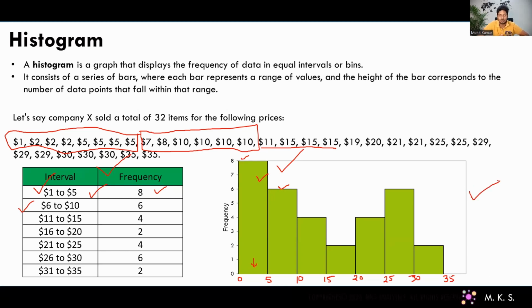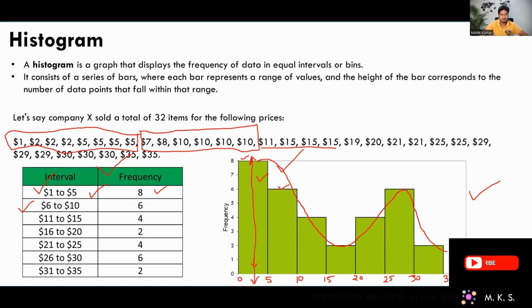Now, what it tells you, it actually dictates how the values are distributed in your data, right? So here we have the maximum values. So we can say most of the data points are lying between 0 to 5, right? And then the values are decreasing, then they are increasing, and like that, right? So now basically histogram tells you the distribution of your data in your data set, right? I hope this is clear, and this is very basic. I'm pretty sure everybody knows about it.